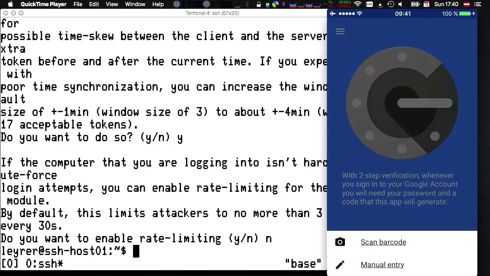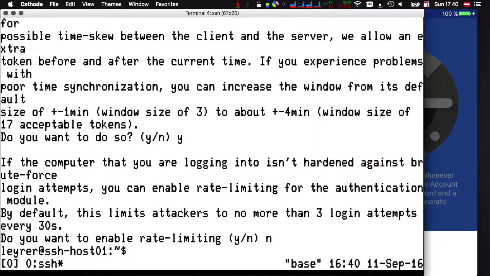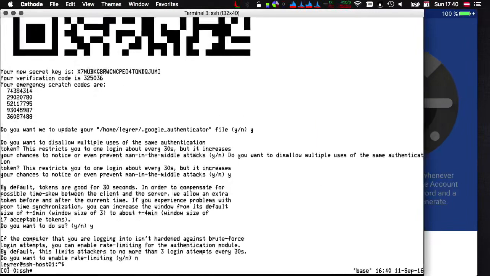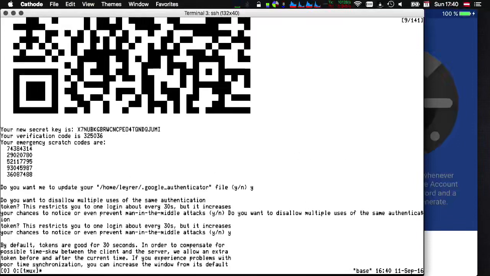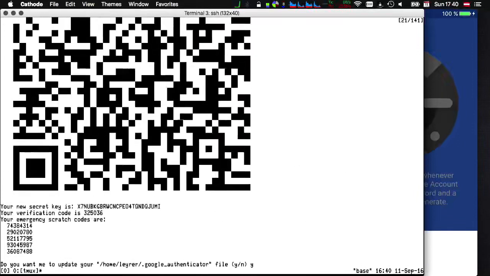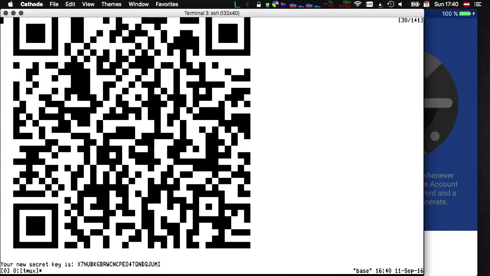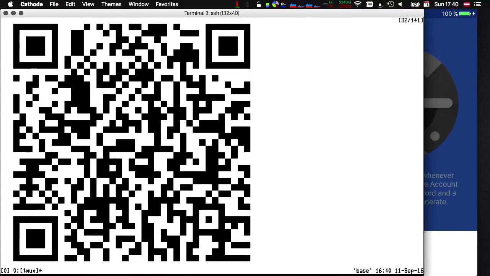And then you have two ways of setting that up. To show you which way these work, I have to switch over here, get rid of that one. We're using tmux to demo, so I can scroll back. Of course, we have the secret key as a code you can type. That's rather inconvenient and slow, and of course you probably will make a typo. But you also get a QR code generated in your terminal. That's convenient. Probably the only sensible use of QR codes anywhere.